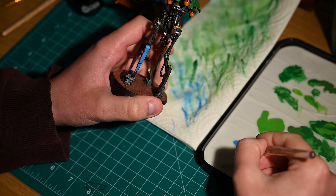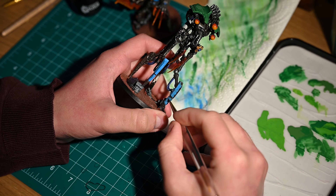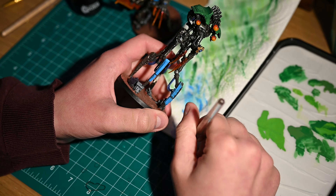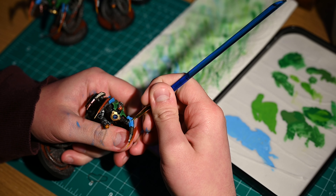So once I'd reviewed the models a bit I picked out that Vallejo light blue and started tackling these panels. We're just going with the rib cages here same as on the Immortals from the last episode — we're not going to tackle anything more than that. The aim really is just providing that visual interest. Note to self for future when recording, put the camera in a place where your head will not obscure it. We can see that I'm getting really far in there and being really delicate.